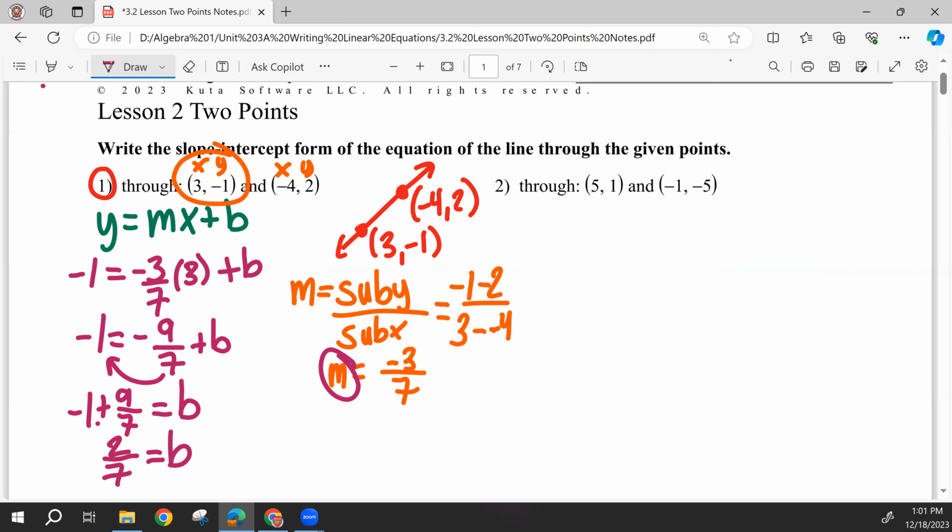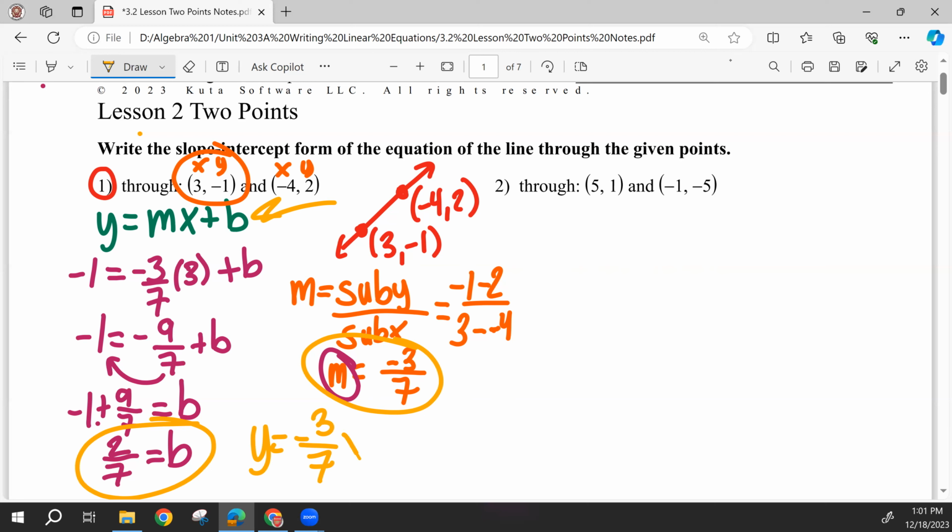We have our slope. Now we have our y-intercept. We want to write the equation of a line. So what we're going to do is take those two values and plug them back into that slope-intercept form of a line. Remember, the equation of a line is always going to have a y and an x in it. We plug our slope -3 over 7 in. We're going to plug our +2 over 7 in for our intercept. And that is the equation of our line. Even though it looks kind of messy because there are two fractions, that is an appropriate equation of a line, and the equation of the line that passes through these two points.